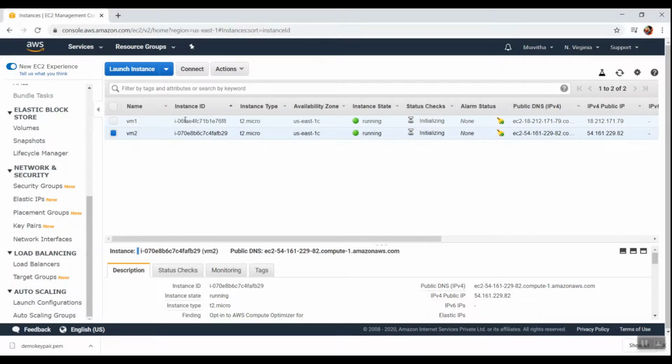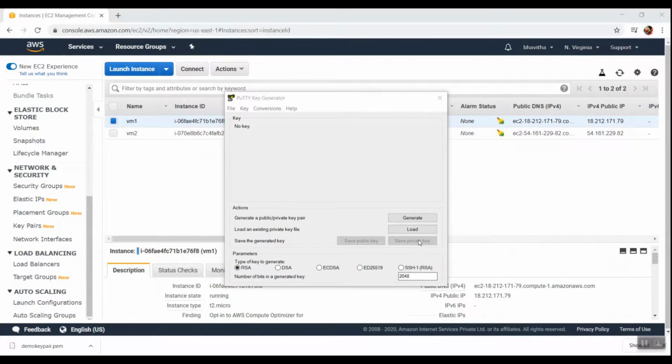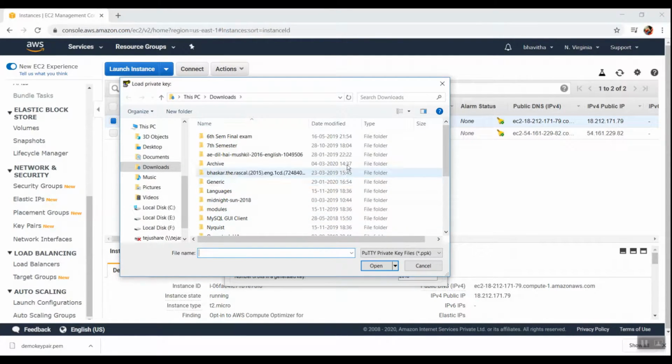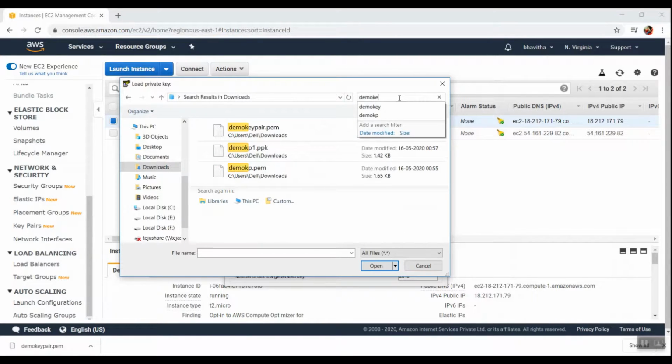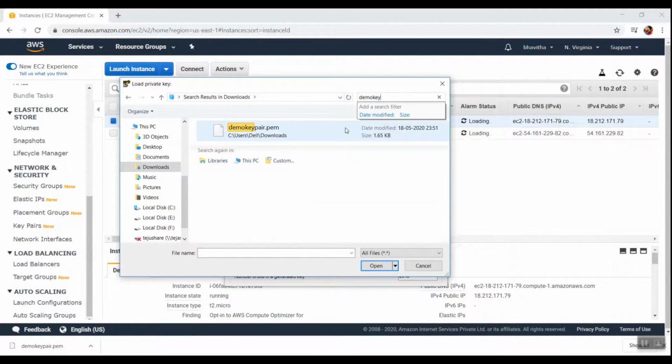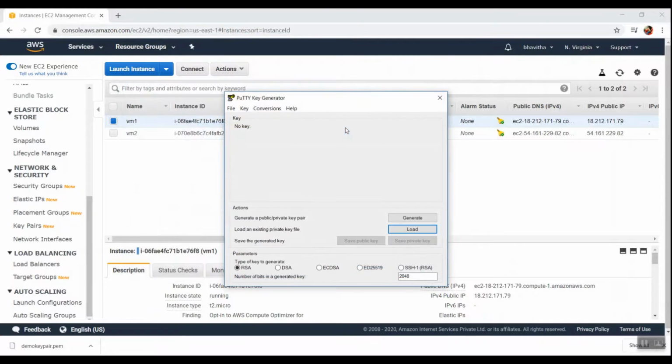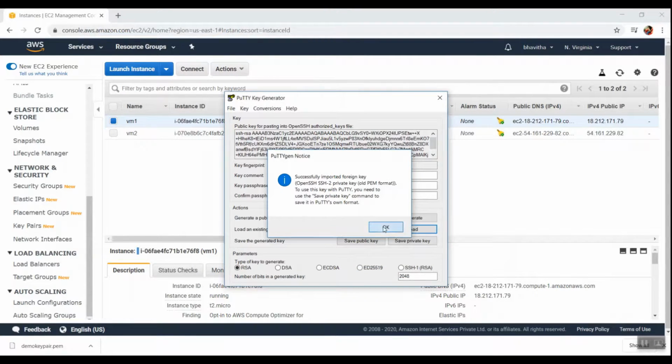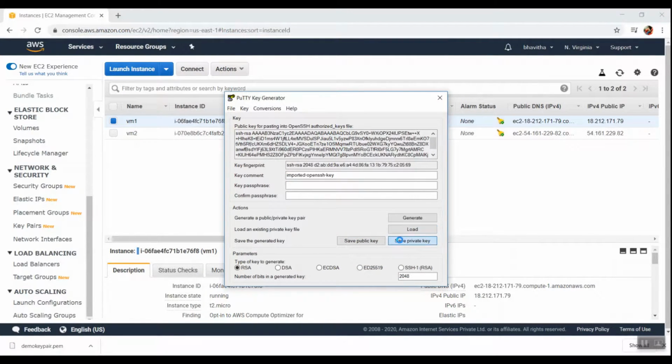Now let's log into the VM. Click on load. Then select all files here. Let's search for, as you can see here, the .pem file. Double click on it. OK. Click on save. Click yes.